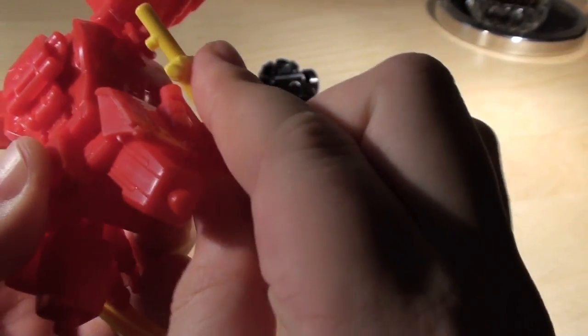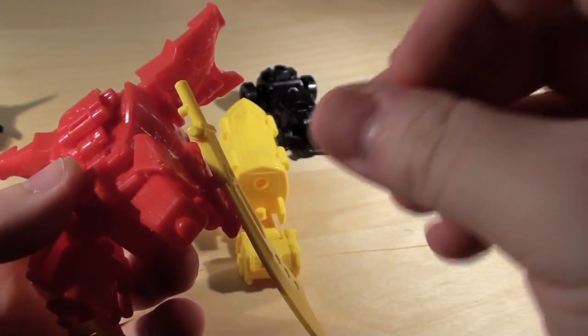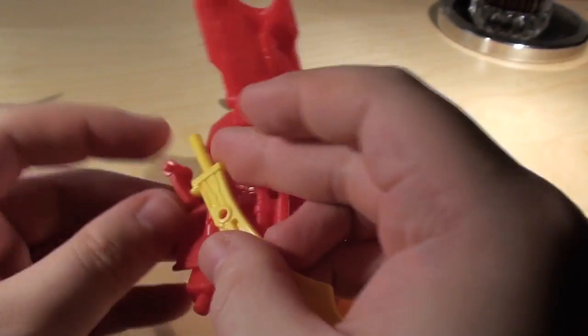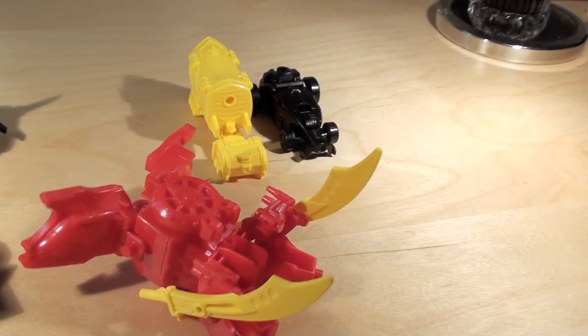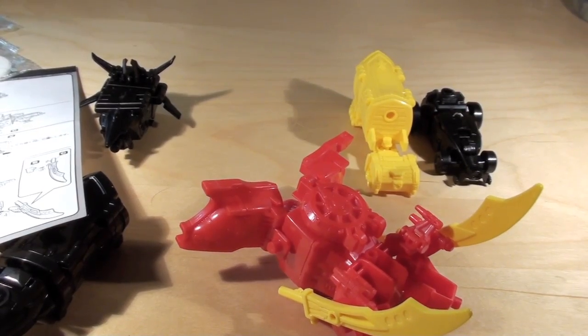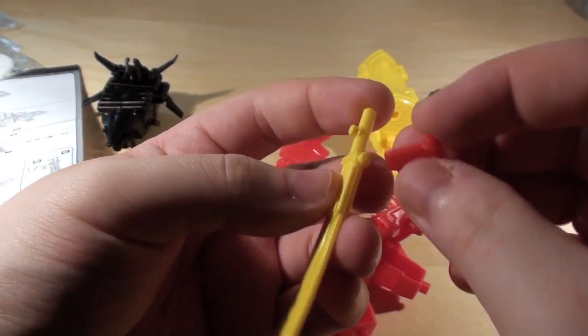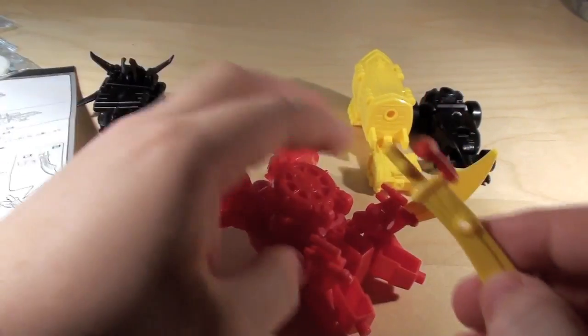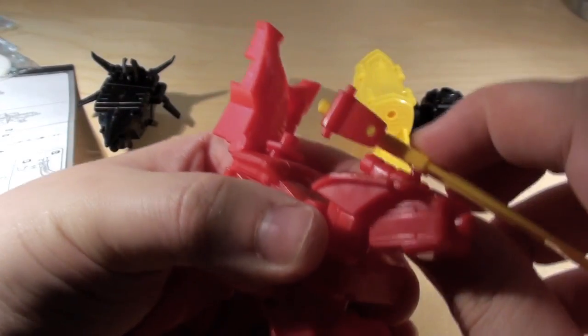This one goes into here, and then I gotta stick this little sub flag onto the weapon. And I gotta go and look up to see whether or not this is something from the show or from the deluxe store. I totally dropped it. Come back, little flag. I don't want to lose you. Oh, hey, we're back and we got a flag. All right, I'm gonna pull this off of him before I stick it on, before I cause another debacle to happen. There we go. Oh, I see. It's kind of like it gives it a guard. That's actually really cool. I like that.